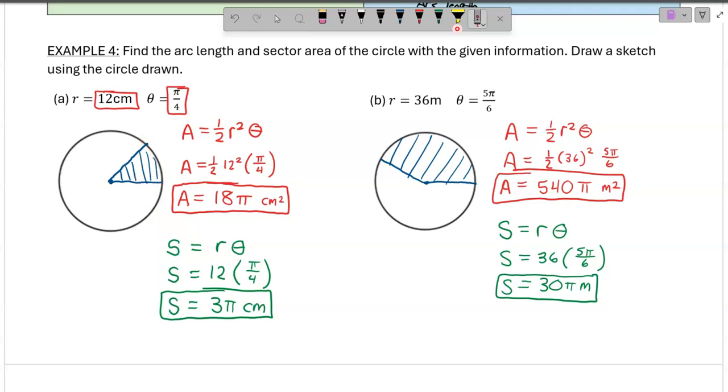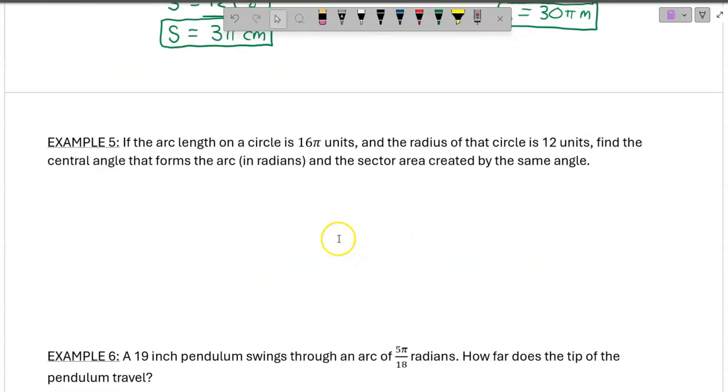And 5 pi/6 is almost 6 pi/6, which would have been half the circle. So I kind of just drew it. Think about how we were drawing angles in standard position. Same idea. So this angle is what it approximately looks like. Once again, that's the area, and this is how long this part of the circle is going to be. We're going to finish this video by looking at a couple additional applications to see how we can use this in other ways.